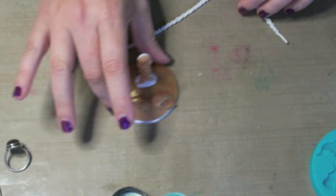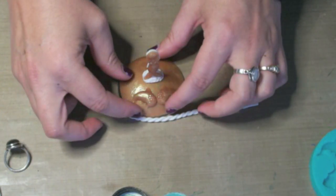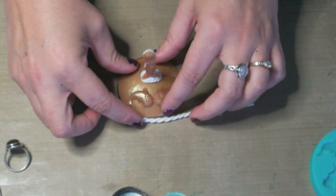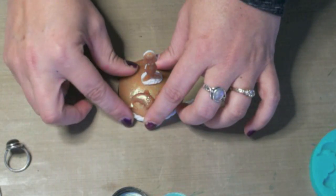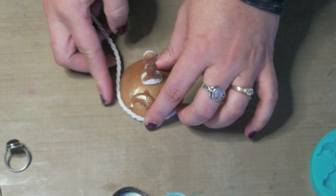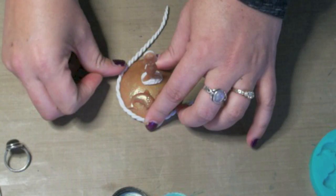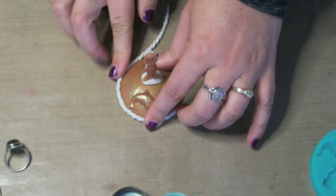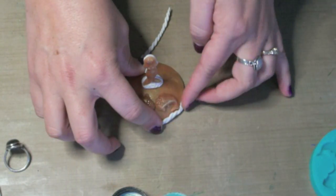Okay, and then I'm going to wrap it around here to create a nice sturdy base. And then it's all going to go right back in the oven again, because like I said, you can bake polymer clay multiple times and it'll be fine.